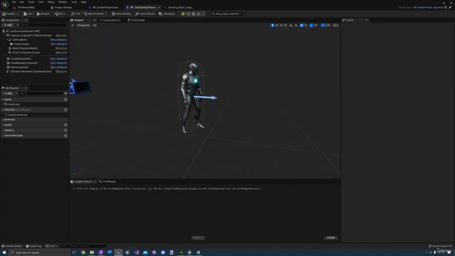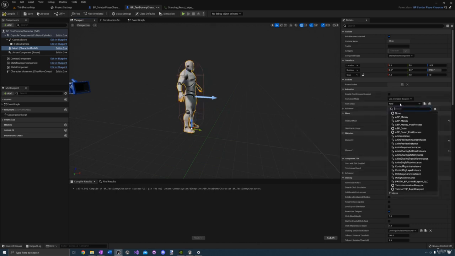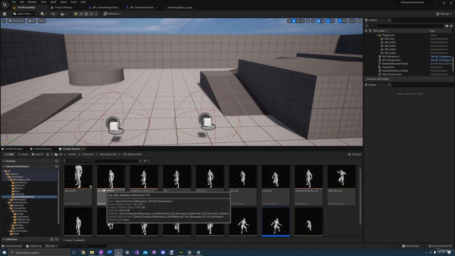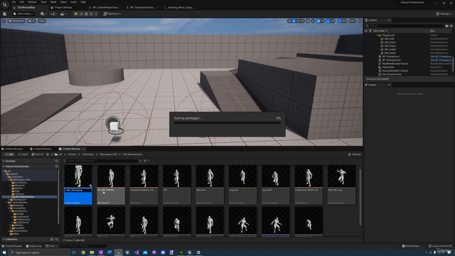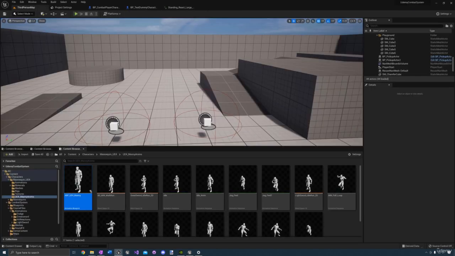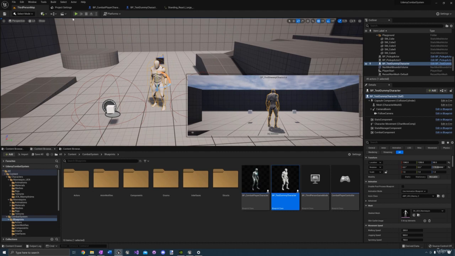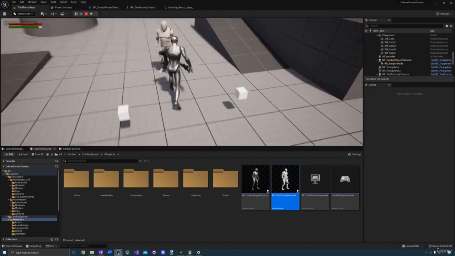Let's make sure we set his model and his animation blueprint. Let's see here, where is his animation blueprint? Yeah, this one's called ABP Manny. Let's rename this one to ABP_UE4_Manny, that way we can know the difference. Now we can type in UE4 and find the ABP UE4 Manny, compile and save. Now we can add this guy to the map, turn him around, and test it out. And that works just fine.